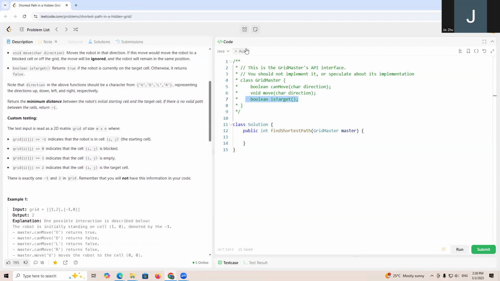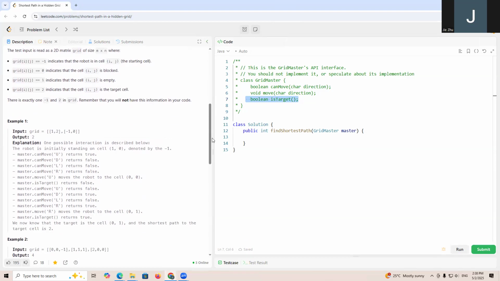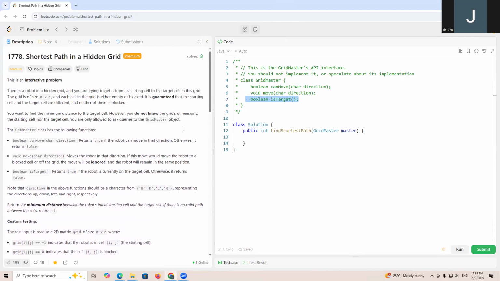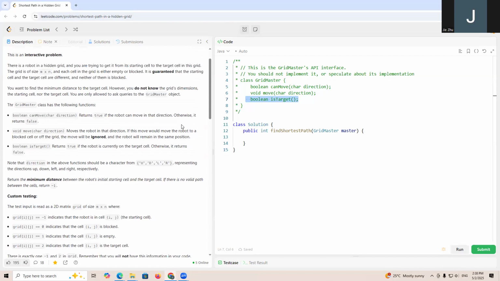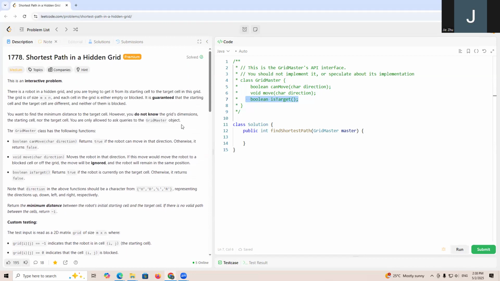And by doing the DFS search, the problem is that we cannot use the DFS to get all of the paths and then compare to find the smallest, because to get all of the paths, the recursive depth can be very deep.